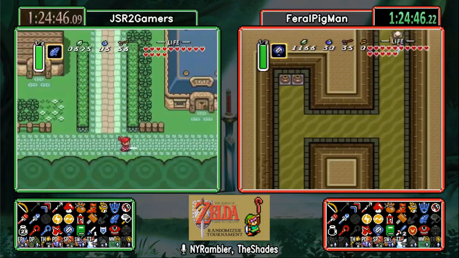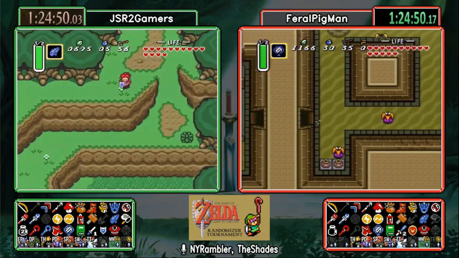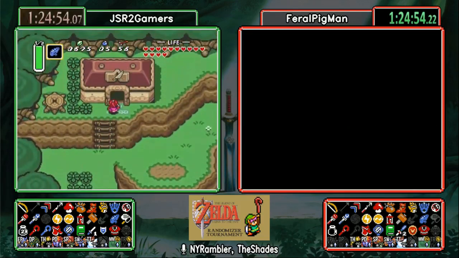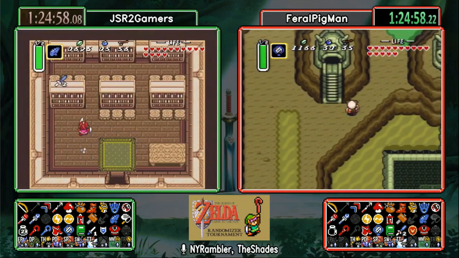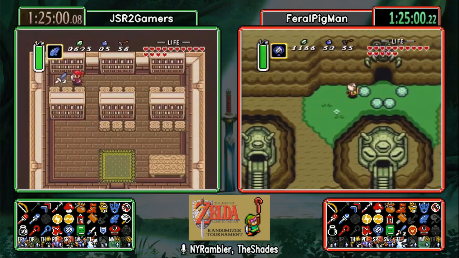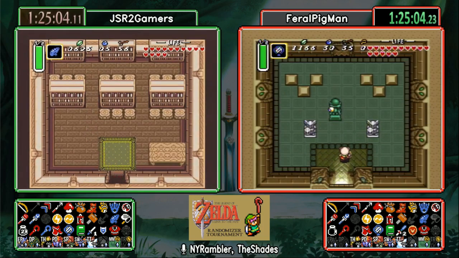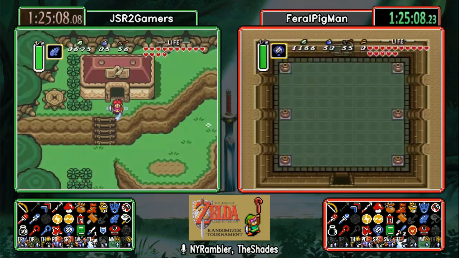And JSR indeed heading over to the library. He's going to be picking up his Master Sword here very shortly. Yeah, and then his next stop after this will definitely be Ice Palace. Go Mode Ice Palace is a huge deal, especially when you can bomb jump your way past the majority of the dungeon.